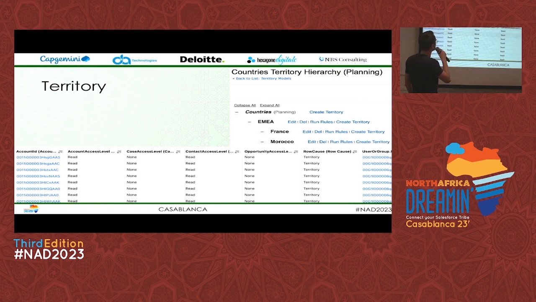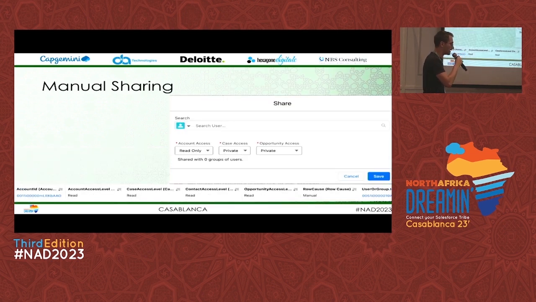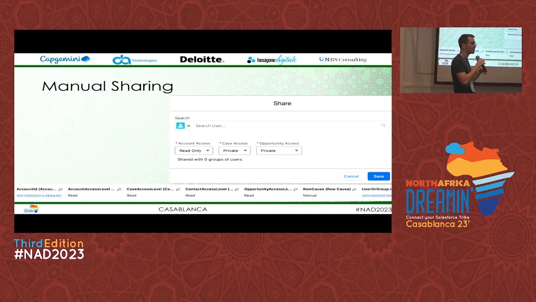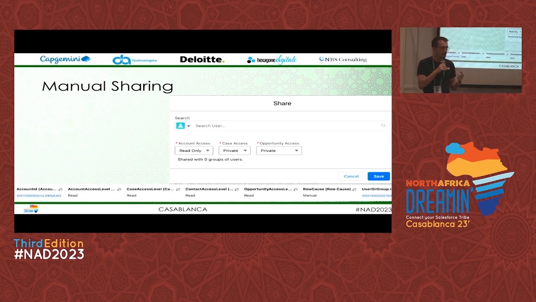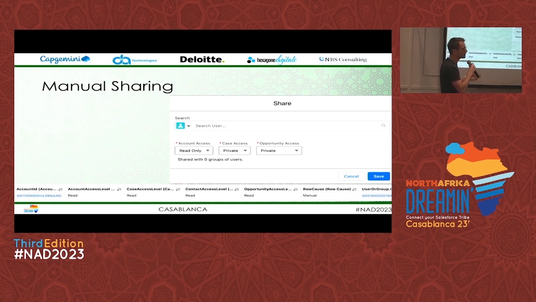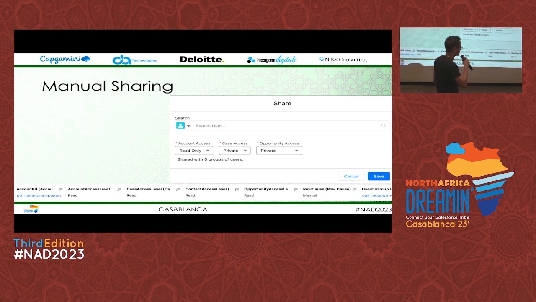So the last, I think, is restriction now? Yes? No, manual sharing. So each user can share an object, if he has the right to share. This will be a manual share, and if the ownership changes, you have to keep in mind that the manual sharing will disappear with that. That lets the ownership change, and the new owner has to share it manually to give the right to the user to see it.